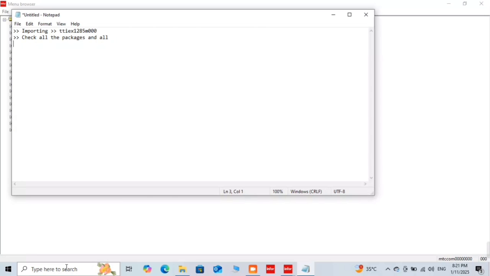Okay, and after checking, these all are the steps. I'm just writing here for a better clarification. So after checking the packages and all, you just need to do the package by package combination. You just need to add the custom package.